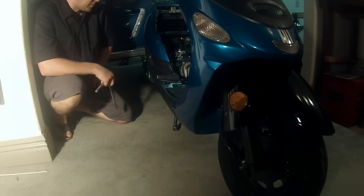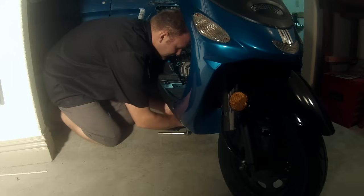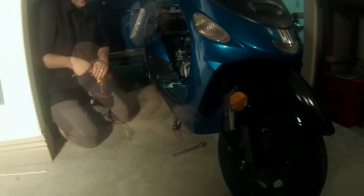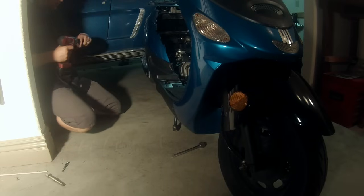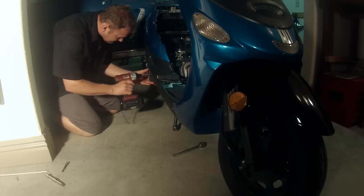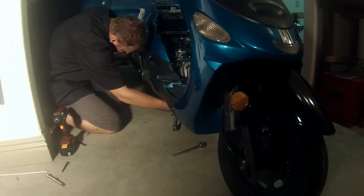Okay, at this point, we need to remove the exhaust pipe. There's two nuts right underneath the motor. Follow the pipe up and get them. I don't like to use an impact wrench for these because I do not want to damage them whatsoever. So I will use a ratchet. And they will look like that. Then we're going to find there'll be two mounting bolts for the entire exhaust assembly. We're going to remove both of those. And I'm going to support it with my hand as I do, so I don't damage anything underneath. And then you just have to wiggle it out, and it should come out relatively simple.